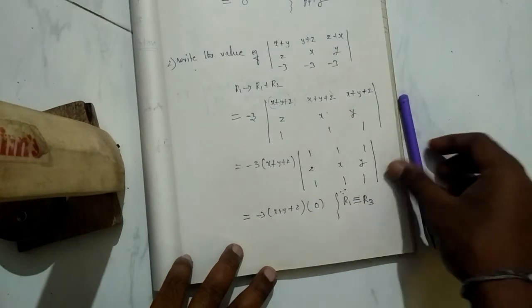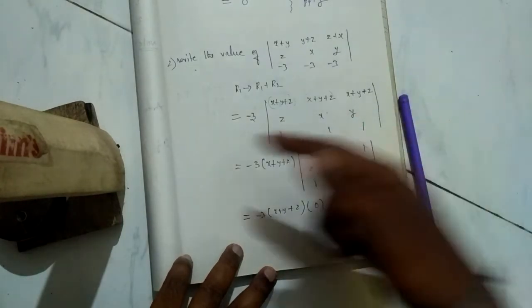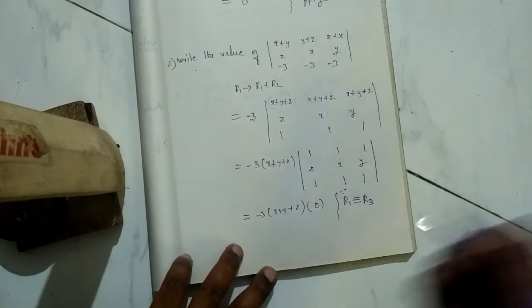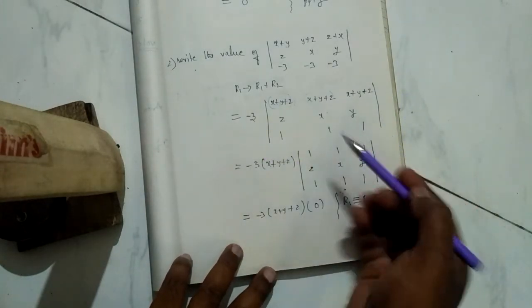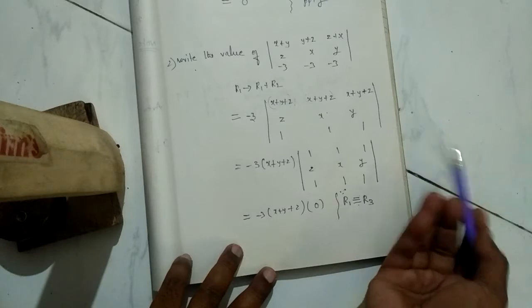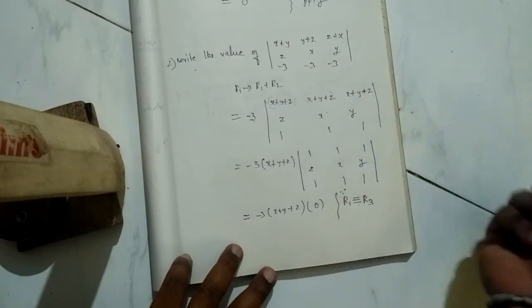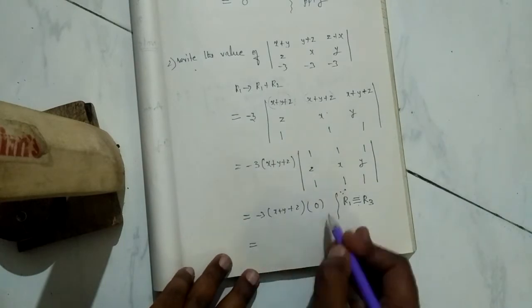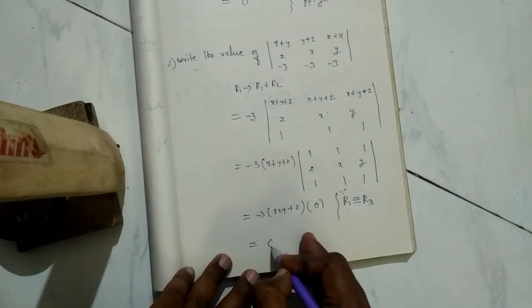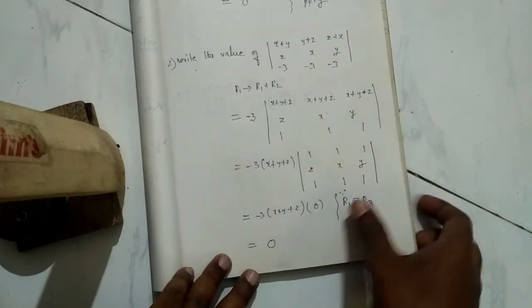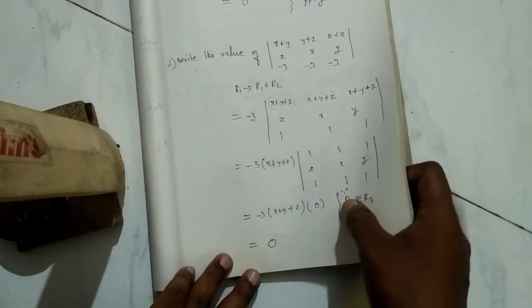It is there in the NCERT also, but I didn't teach it. Otherwise, if any one row is completely 0, the value of the determinant is 0. Next step, what you have to do, subtract two rows, so the value will be 0. So the entire answer is going to be 0, because this is 0. Fine.